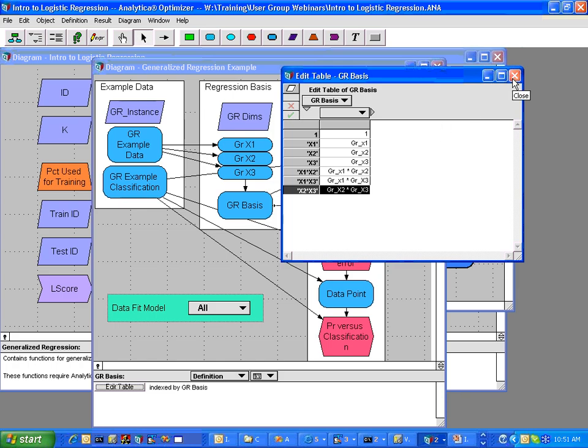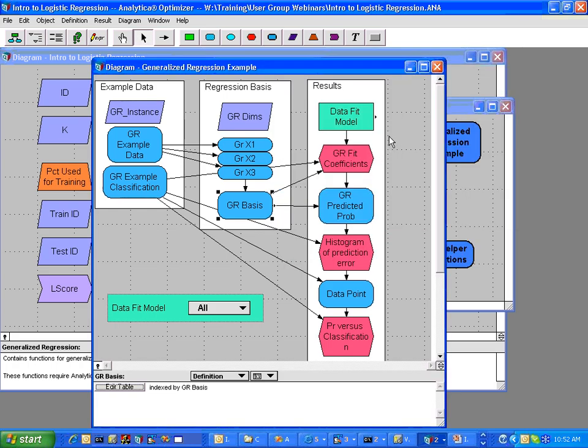Just as a reminder, on the previous set, the breast cancer data, you just used all the available independent variables as the basis? Exactly. And I added in a 1. That was the only modification I made. Okay, great. So that was the equivalent of using just those. So here you see we've brought in additional terms into the basis beyond what is in the original data, so we can potentially capture interactive terms, interactions.